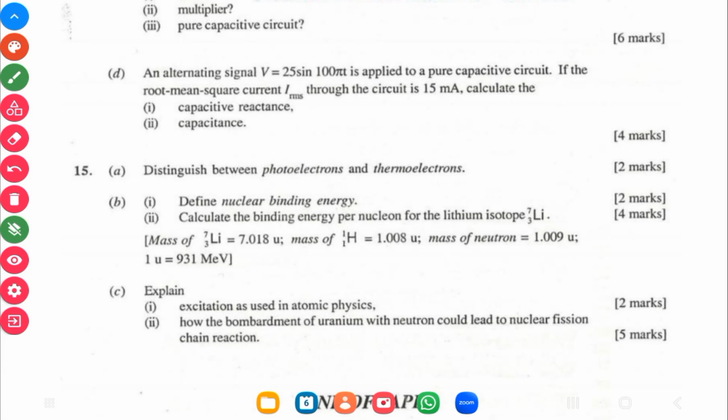Question 15 again. Your nuclear physics and your atomic physics, if you don't know them, just stop writing the paper and go and learn them, because you always get them. And if you're a science student with your little knowledge in chemistry and radioactivity, you can go for this even if you're in the first year or second year. You don't need to get there before you learn it. It's more of a continuation of what you did in chemistry.